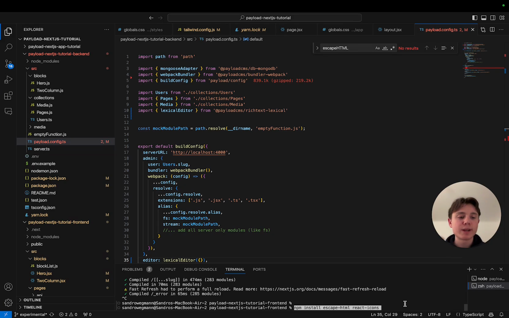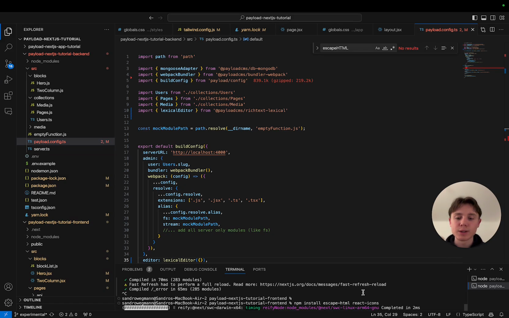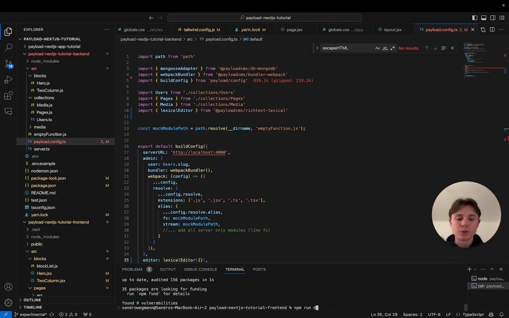The second thing is React icons. This is not necessary, but for the checklists, which you can check, we're actually going to use icons from the React icons library. So we're just going to install it right now. Just going to restart the front end.